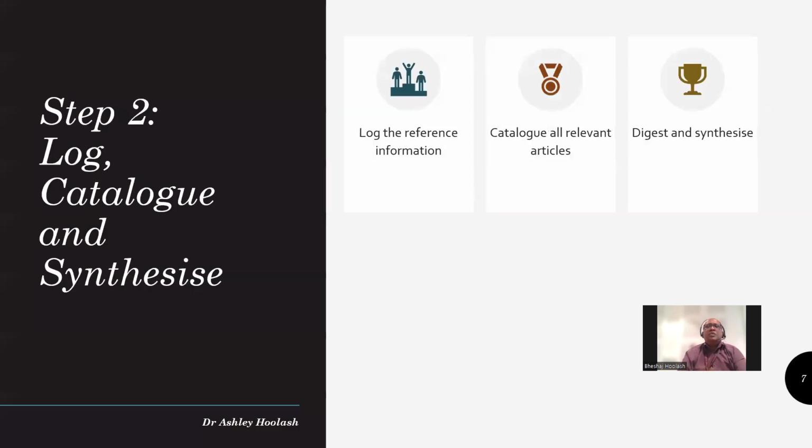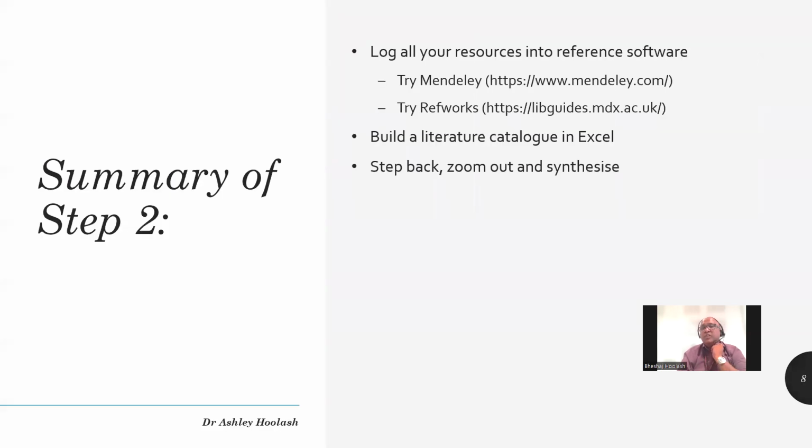Now, step number 2 becomes a little more technical here. Log the reference information. I will try to explain what it means. Catalog all relevant articles. And the third one would be to digest and synthesize. Now, let's start with the first one, which is to log all your resources into reference software.